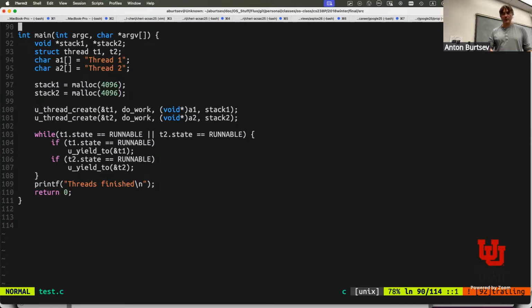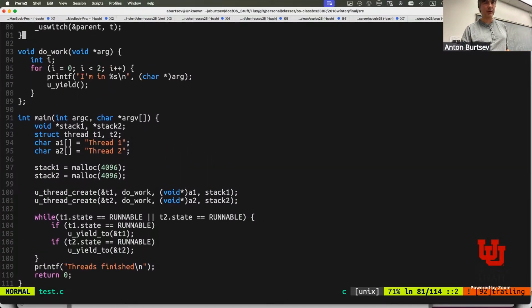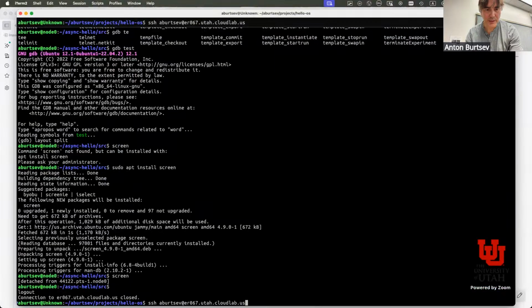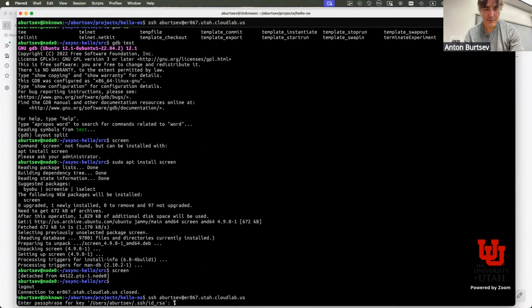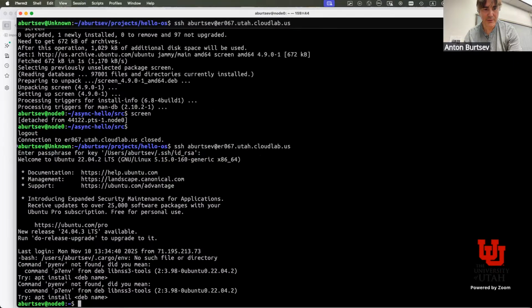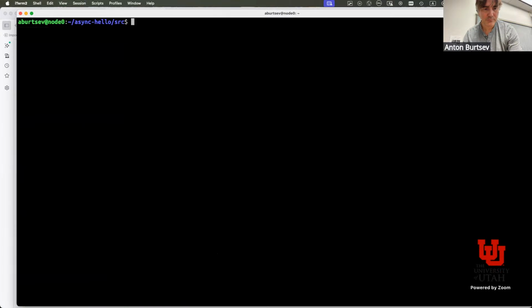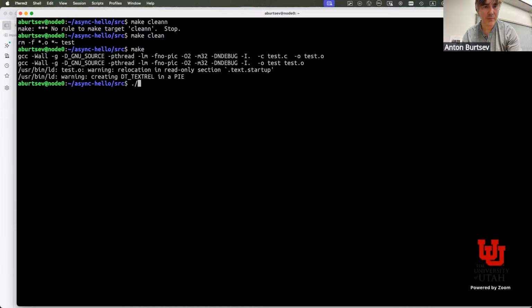And if I show you this do work function, which I'm calling here, it's very simple. It essentially runs the loop for some number of iterations that print the thread which was passed as an argument, and then yields back to the parent, right? If we compile and run this, it's too hard to compile on Mac, so I just make clean up, make fast.